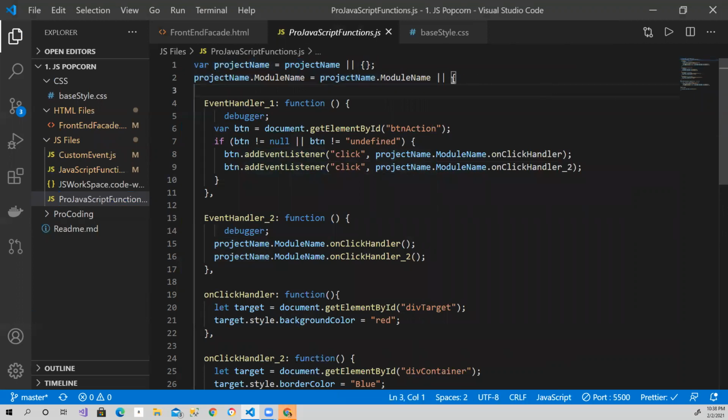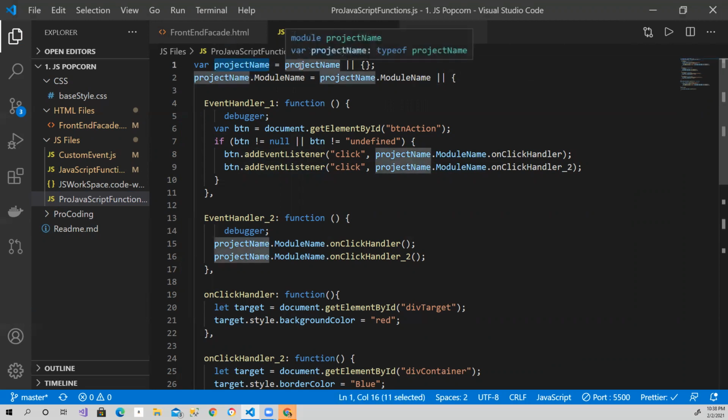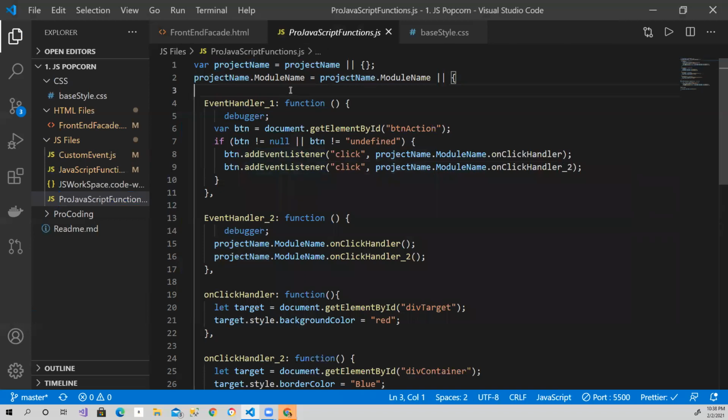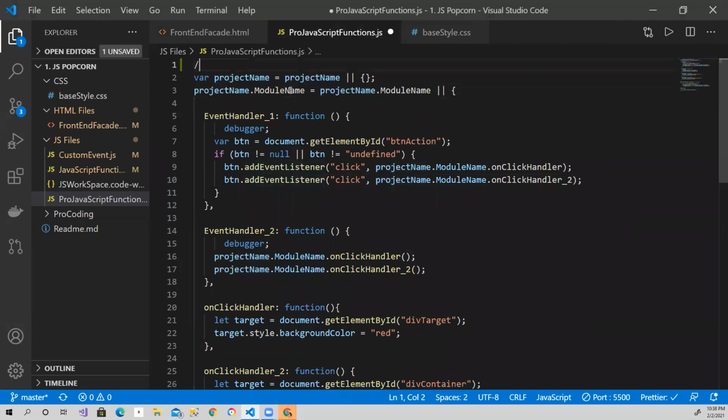For the beginners who are using it for the first time, this is pretty much saying, okay, if you have a project name, this is basically the project name. So you can have a large project, if you're working for some customer or whatever, that is a project name, and you can use that as a project name variable, which can work like your base namespace. Generally, this is how a namespace works.